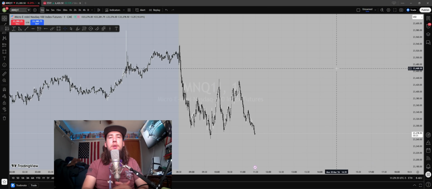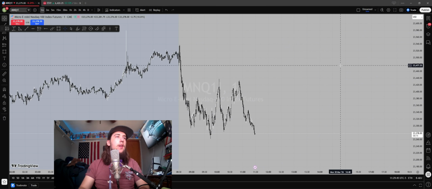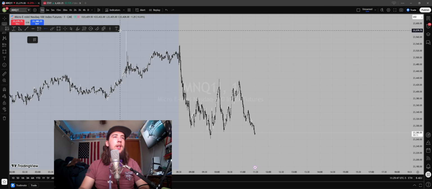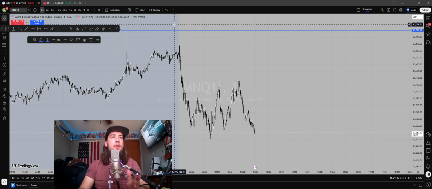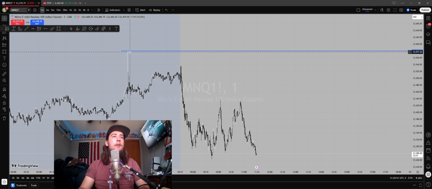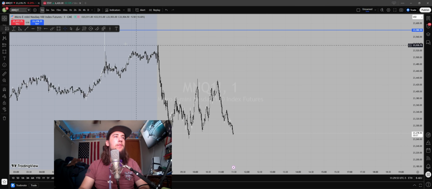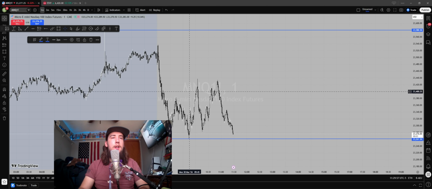All right, so I'm over here on the 3 minute on MNQ, or sorry, the 1 minute. I'm going to give you a quick representation of what buy side liquidity and sell side liquidity look like. To start off pretty simple, like I was just saying, it's the highest most possible for the buy side. So in this case, our buy side liquidity is always up here, and if we come down here, our sell side liquidity is down here.